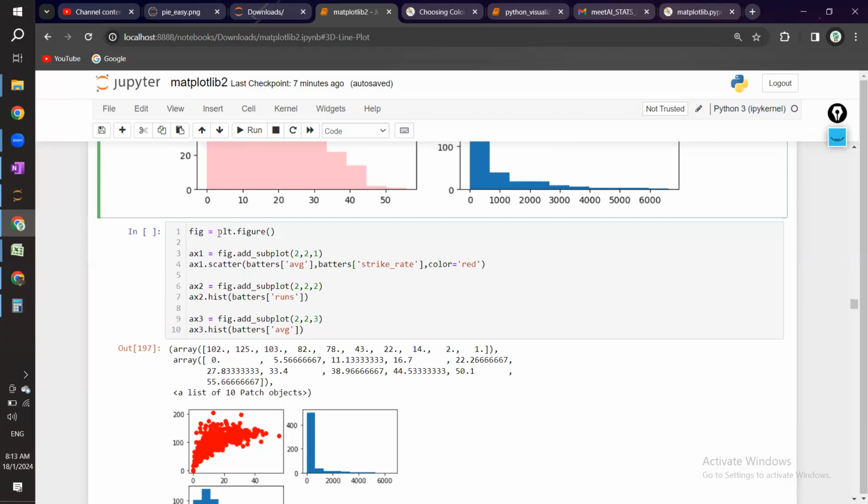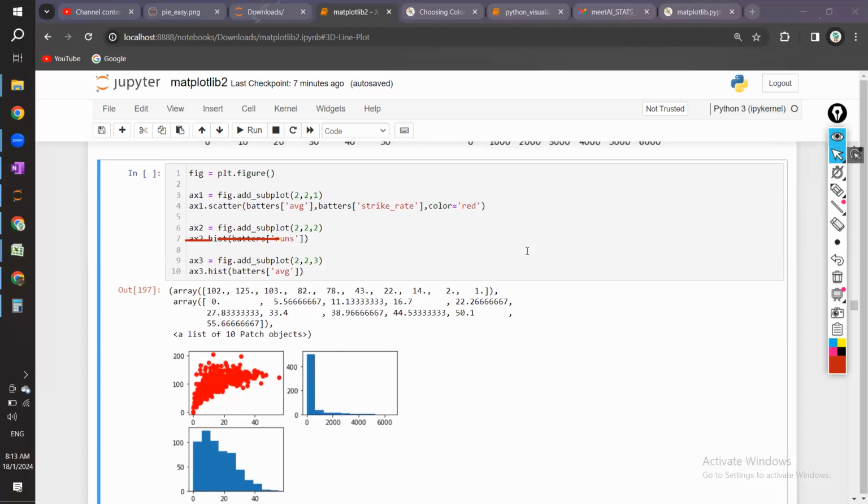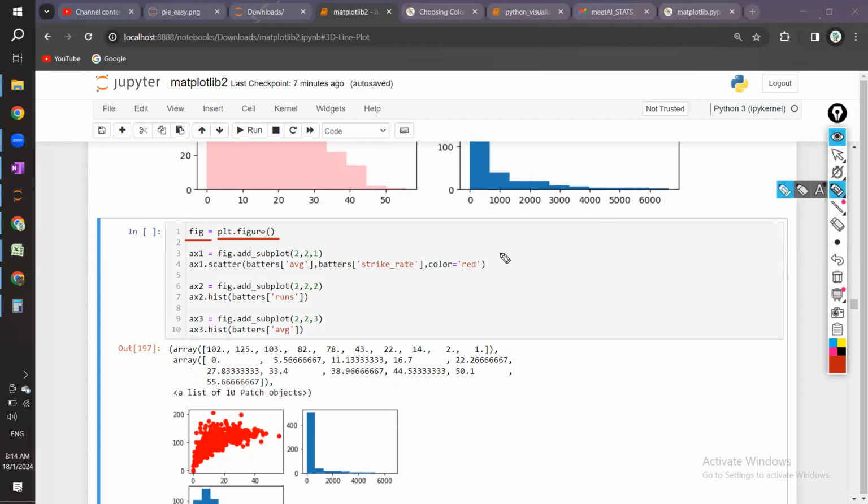plt.figure, that is fig. Now what we are going to do here is, we have first created the figure. How did we create the figure? From plt. What is plt? Matplotlib. From plt.figure, I have created fig. To this figure, I'm adding the required subplots. If I want only one subplot, I will add only one. Based upon my requirement, I'm just adding. So first I'm adding fig.add_subplot.